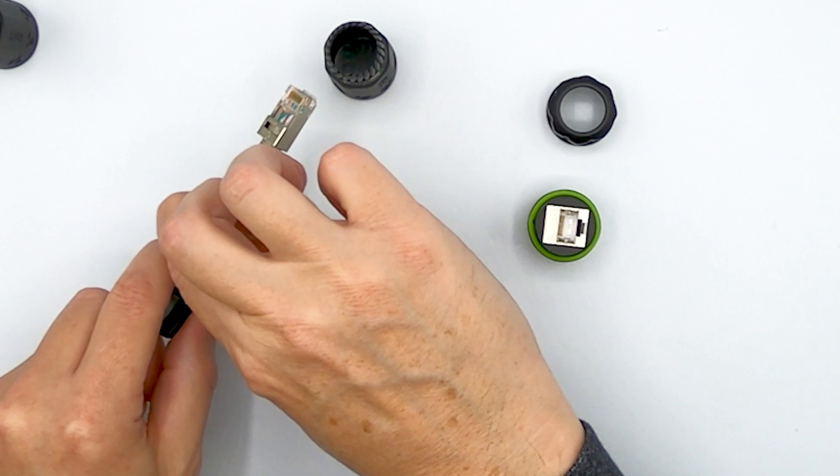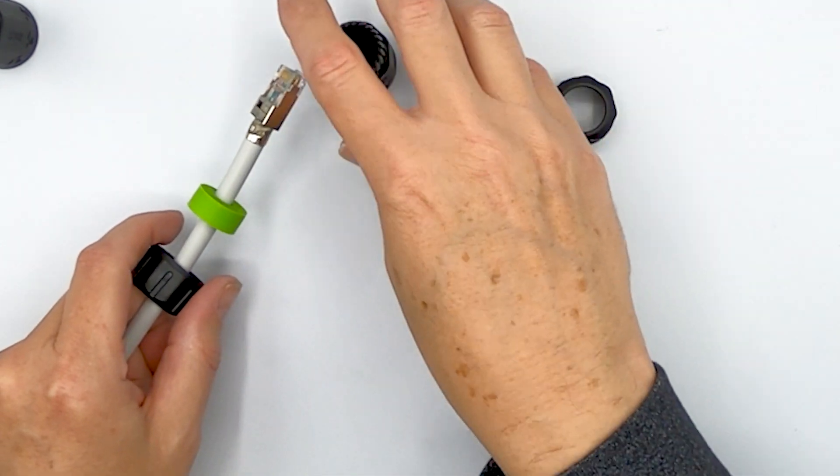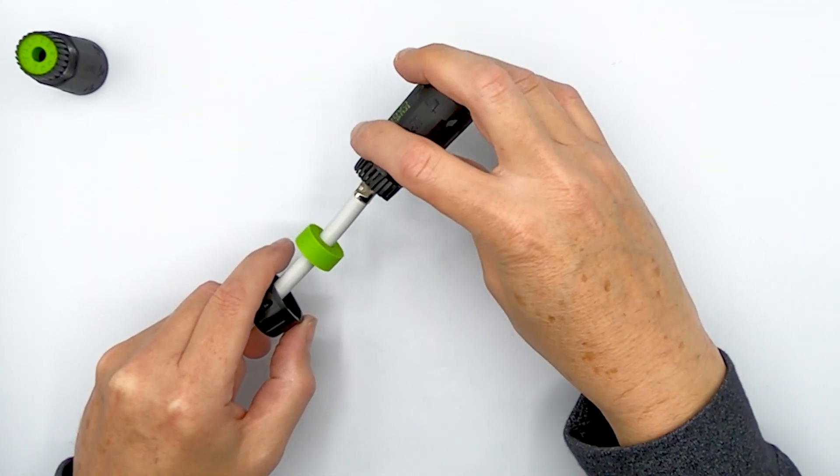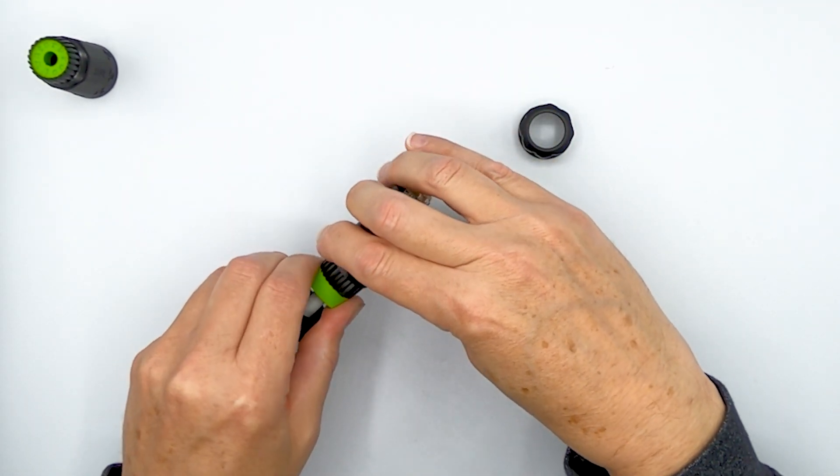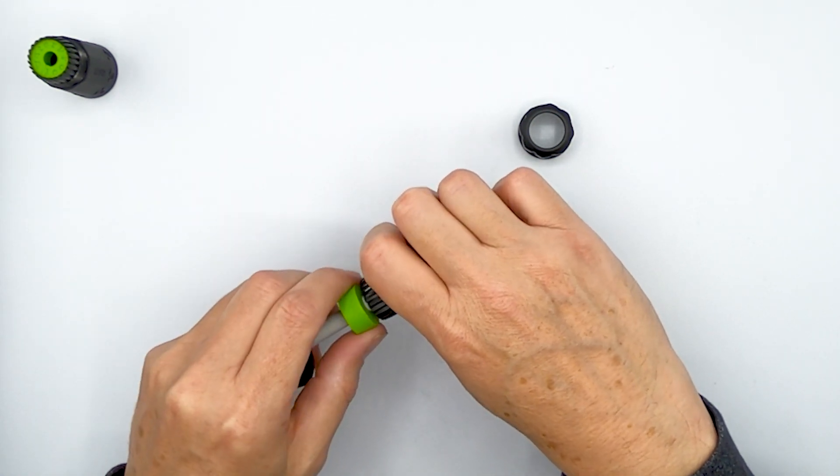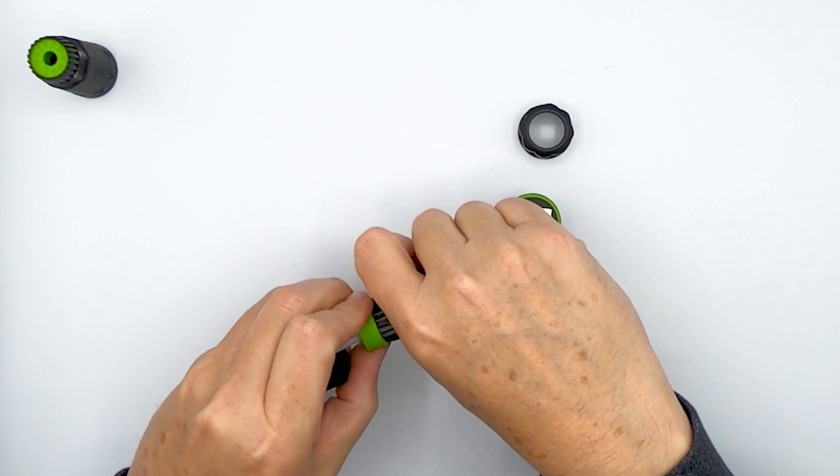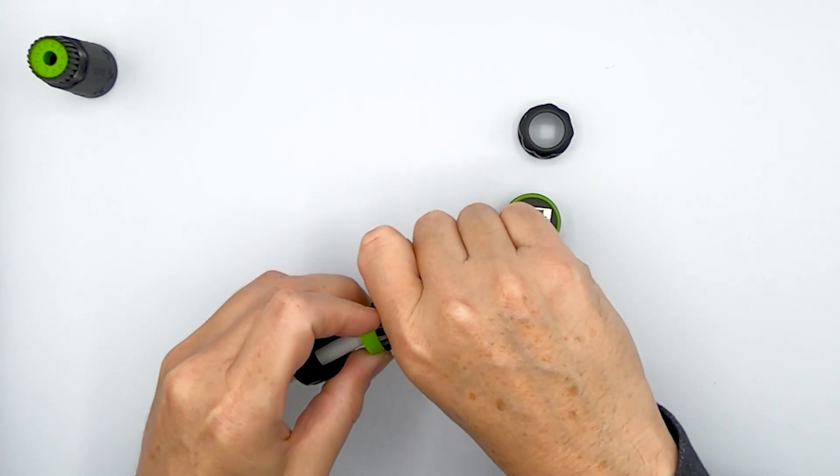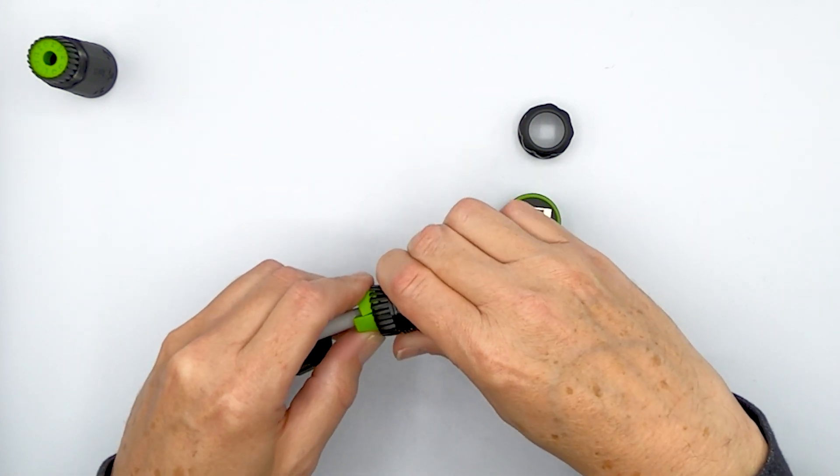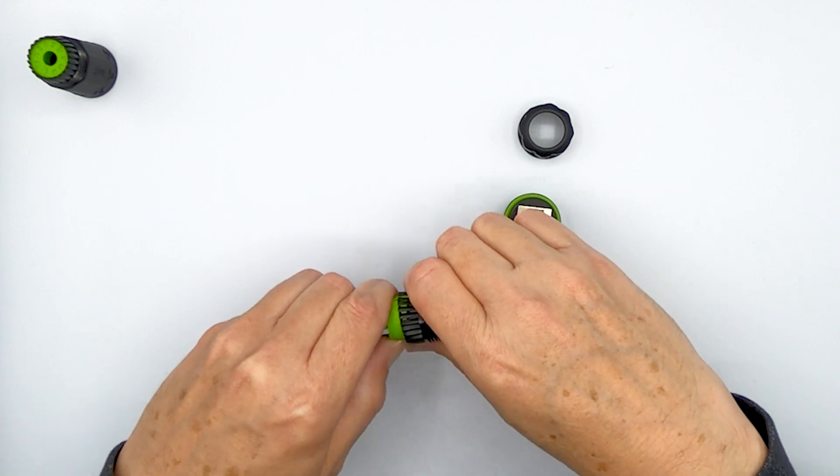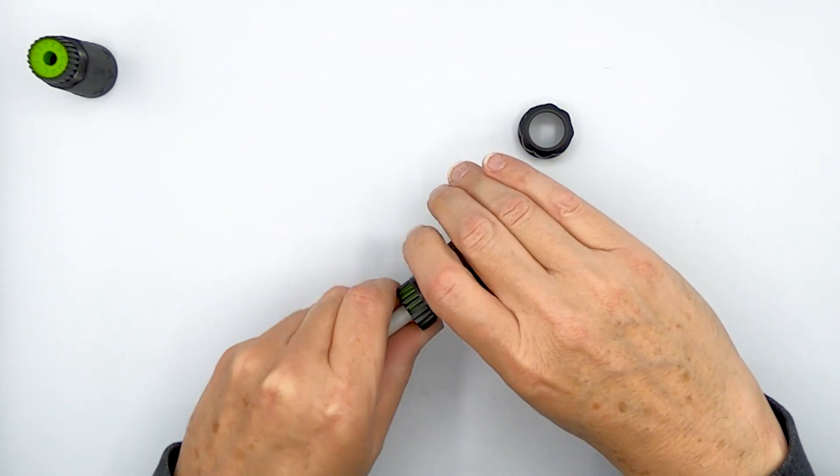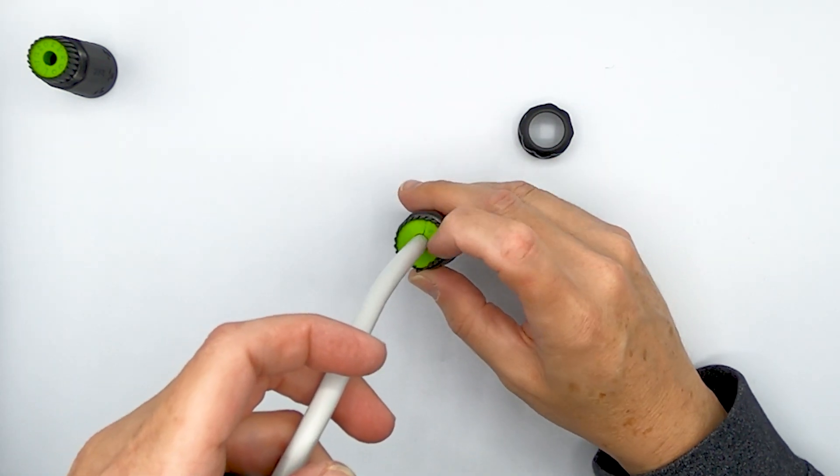It is a split grommet. And then put it over the ethernet cable jacket like so. And then you're going to feed the RJ45 through that coupler housing there. And you're going to carefully put this rubber grommet, split grommet, under the plastic ABS teeth. Now, be careful. It is plastic. So don't accidentally break one of these teeth in the process of doing this. So just carefully work your way in there.